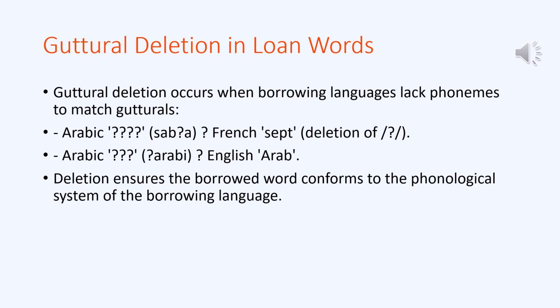Now, other languages tend to substitute the guttural sounds with other sounds that they have, but these examples were cases of totally deleting the guttural sounds. And one of the case studies found that the French language totally removes the ha sound in all words. Most of the time, some words are substituted, some words are assimilated, or some sounds are deleted, but the ha sound in particular is totally removed all the time in the French language when borrowing from the Arabic language.